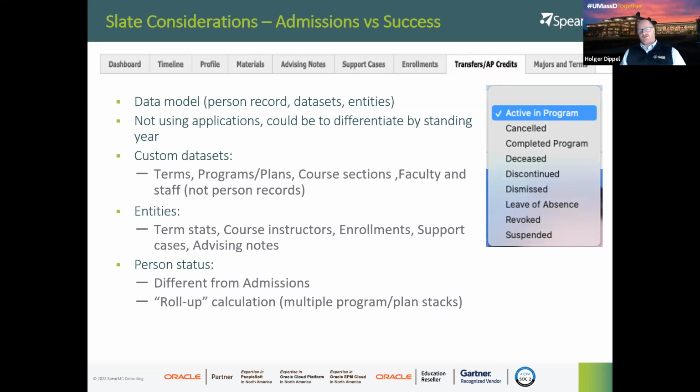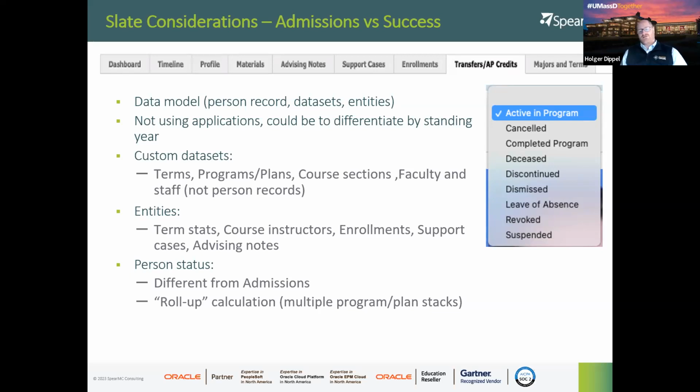Now, the person status. For the ones that are familiar with Slate, when you process applications in Slate, you have specific statuses that reflect on the person status. You can customize them, but Slate usually hinges around them for a lot of things, from workflow to reader bins and whatnot. In student success, we decided to get rid of them, and instead we're doing a roll-up calculation in our staging database.